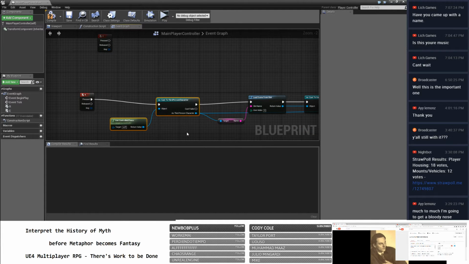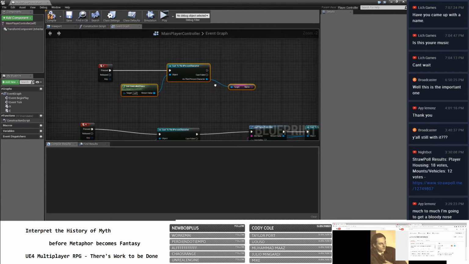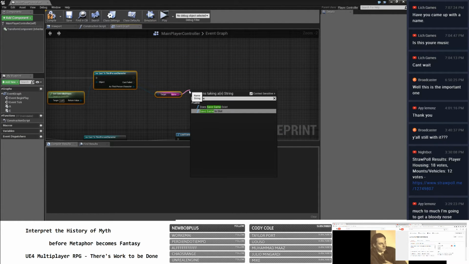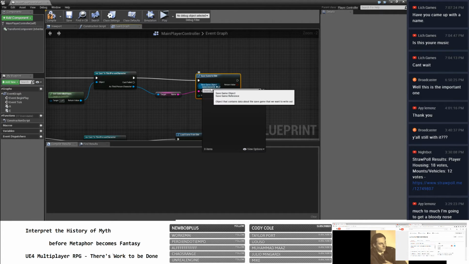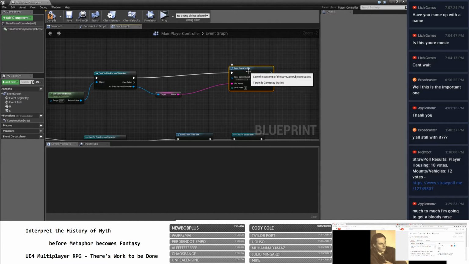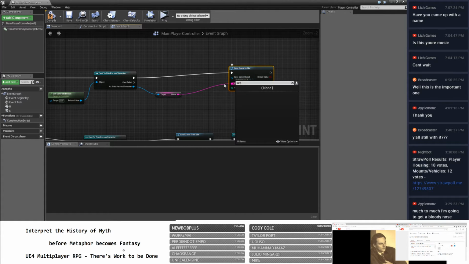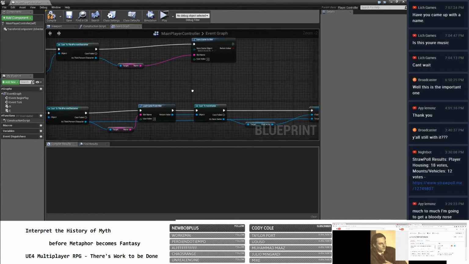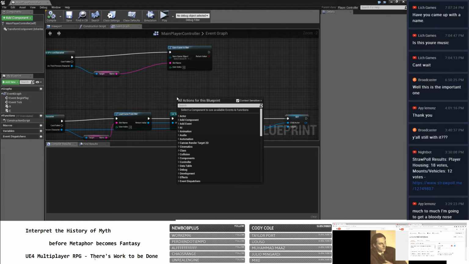So we'll basically do this. Save game object. I don't remember that. Save game? No. I have to have a component. Slot name. I have to maybe look at my other project again. Let's see.